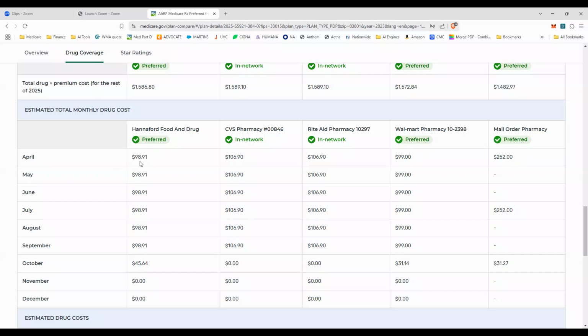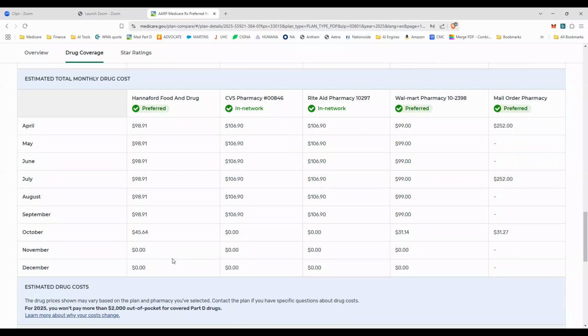Now you'll notice what happens here: 98, 98, 98, 98, 98 in August, 98 in September, 45 in October, nothing in November, nothing in December. Okay, that's because there is no longer a donut hole in Medicare, and at that point, you've hit what they call the catastrophic out-of-pocket limit.